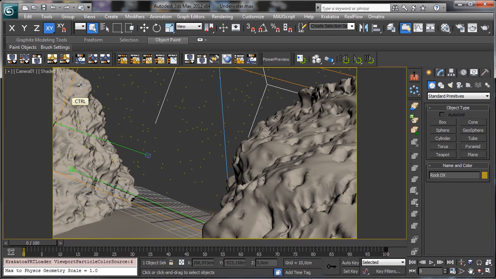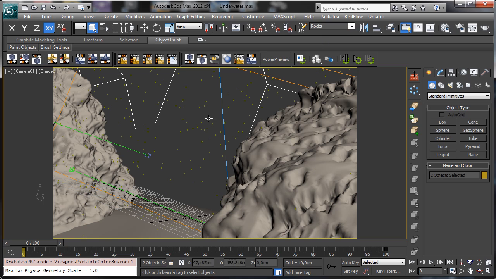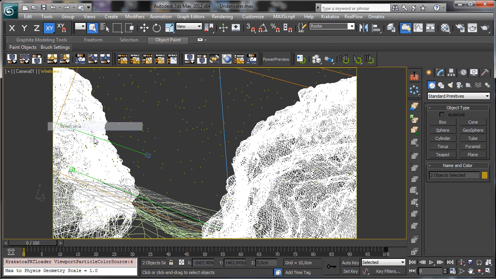For example, using the Control key, I select two rocks. And I can create the name right there, let's say for example rocks. Now we have this selection. So if I select the particles there, then I can go there and select rocks, and I have back the right selection. We can see the right selection in wireframe.